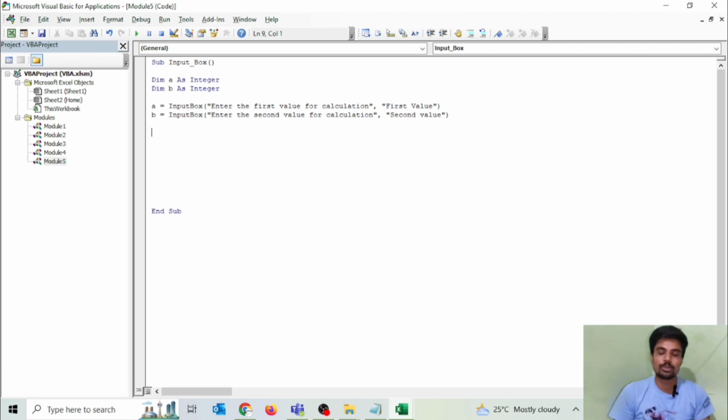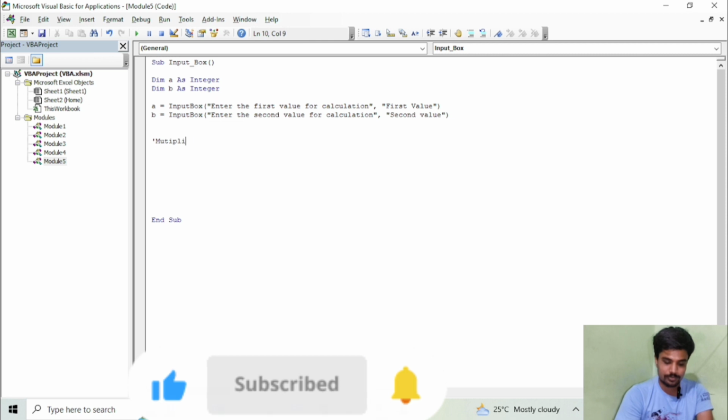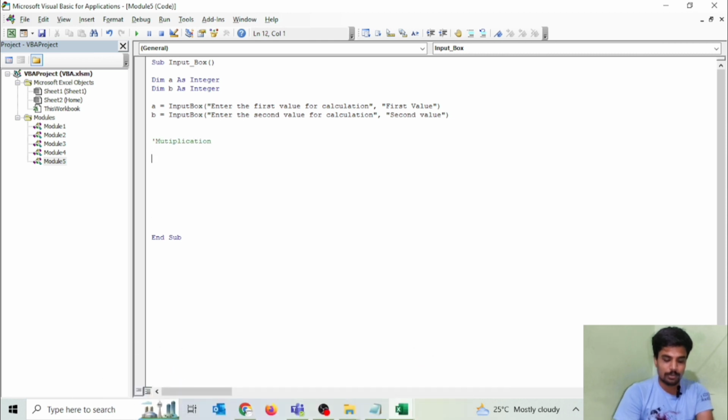Now I am going to perform multiplication with the given numbers for the variables. First I add a comment line by giving a single quote, multiplication. Come down, and now I am giving another variable, c is equal to a multiplied with b.